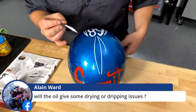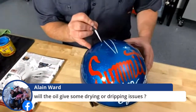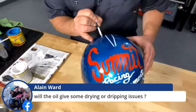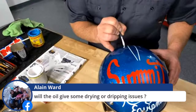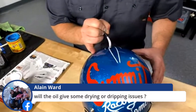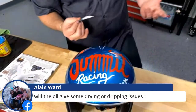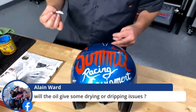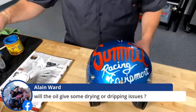Do you have a preference on colors you like to use personally, or do you just kind of use all of them? I know we have a whole gamut here, but if you've ever seen my... Hold on, I was trying to read a question and stripe. You always want to look at what you're doing too. If you've ever seen my hot rod, I'm a huge green guy, so I love green. That's usually my favorite color to stripe with. But I like all of them. All of them are fun to do.